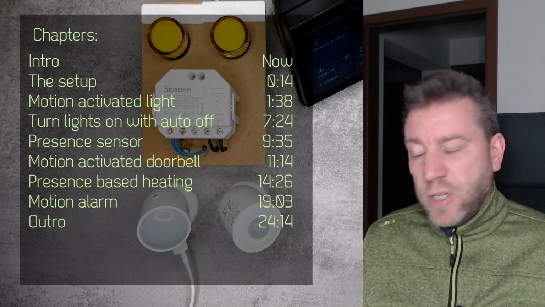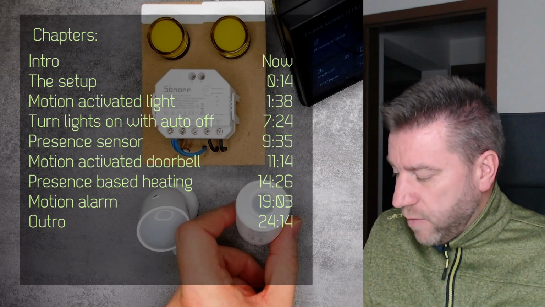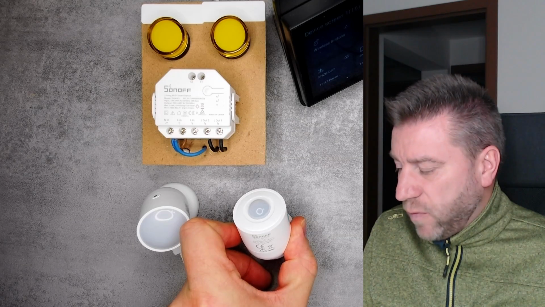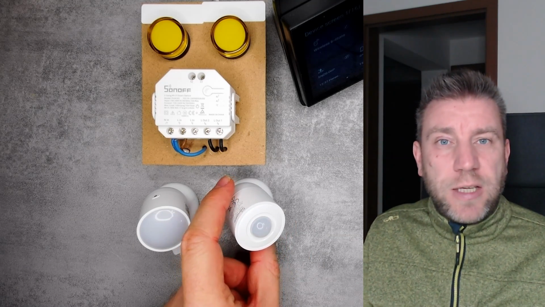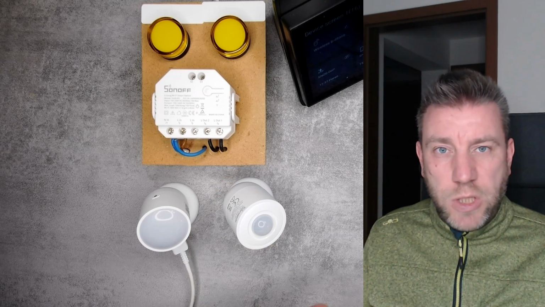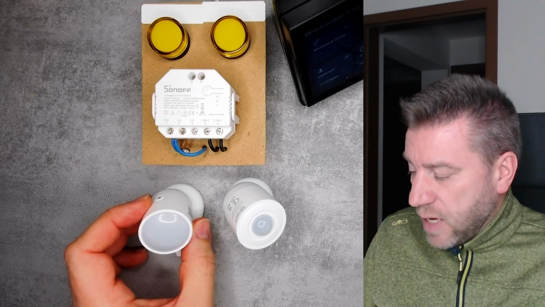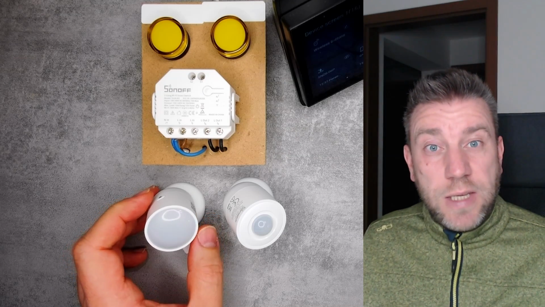For this demonstration, as you can see, I have two sensors here. This is the very new SNZB03P. This is a PIR motion sensor, and this is actually the second release of the PIR motion sensor, because there was an earlier model which had a square shape, with pretty much the same functionality, but I have this new sensor around, so I'm going to use that. And also we have the SNZB06P, which is a radar sensor.